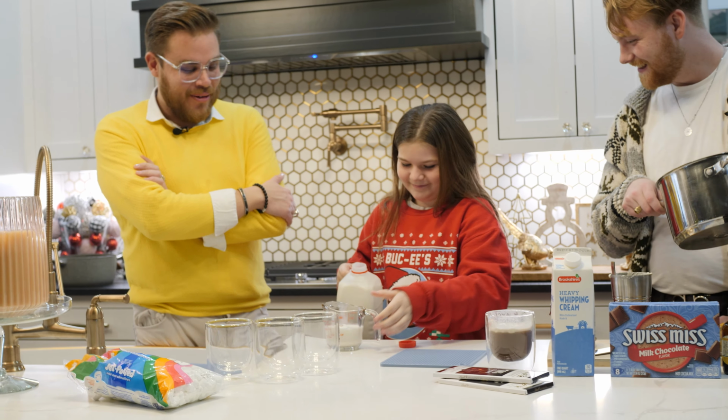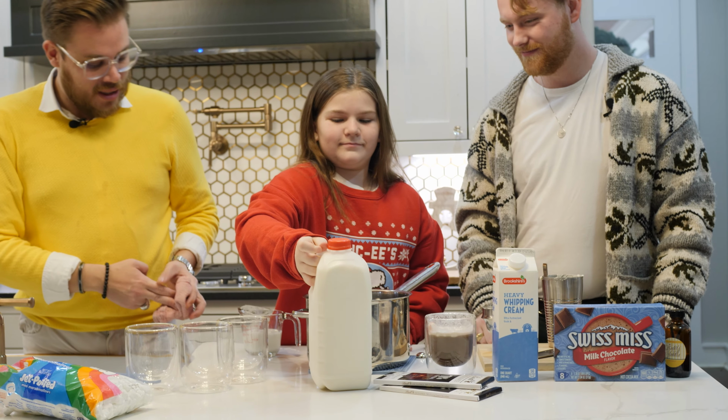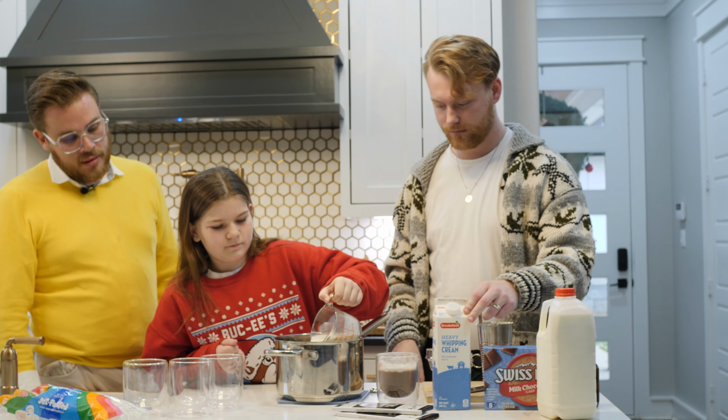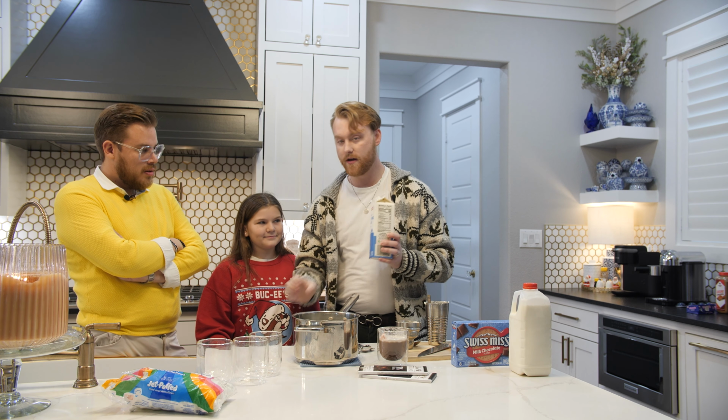That was right on call. There we are. Right on point. Perfect. I'm gonna move this over here. Great, so you can just pour that straight into the pot. Perfect. Now you have to add the same amount of heavy whipping cream.